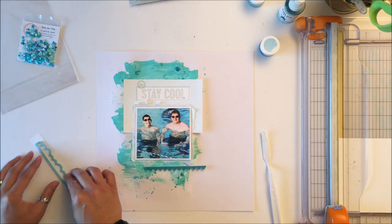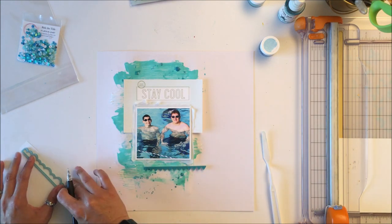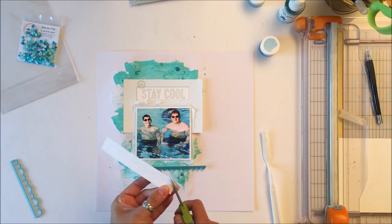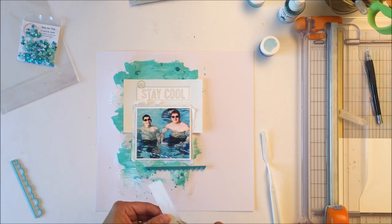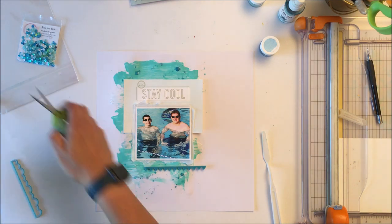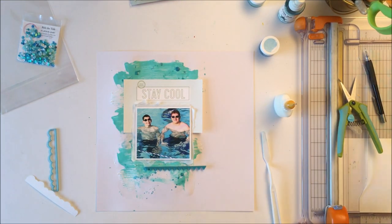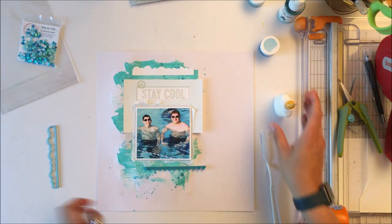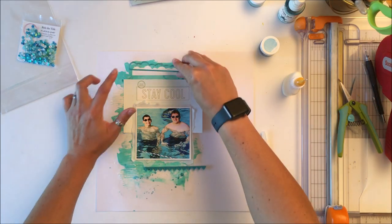That perspective from Bramble Fox looks like a cloud to me — it's kind of an asymmetrical scallop border and I really wanted to put it above the photo so you had the cloud effect of the boys in the pool with the sky up above. But the way I had applied the acrylic, you couldn't see the perspectives — they were tone on tone. So to give a little bit of contrast, I literally just used a mechanical pencil, traced the outline of those scallops, and used some Scotch liquid quick-dry adhesive to stick the perspectives onto that white piece of cardstock.